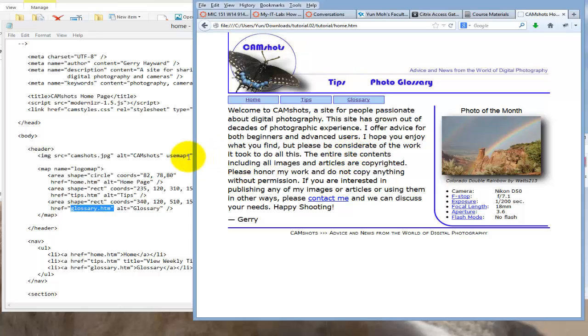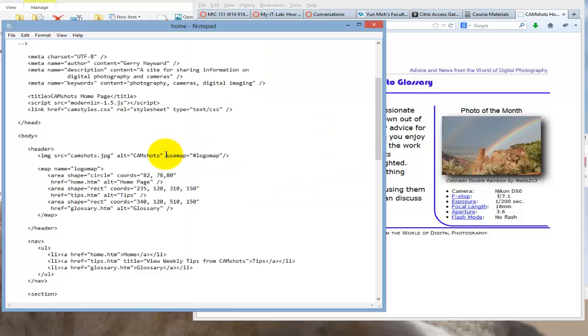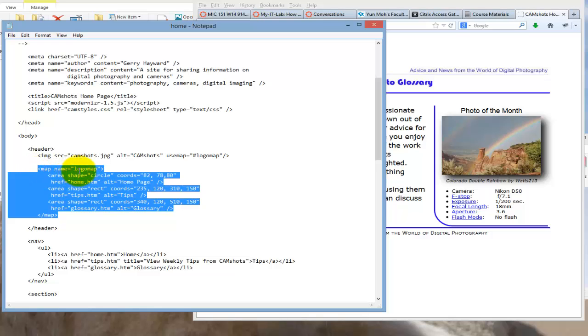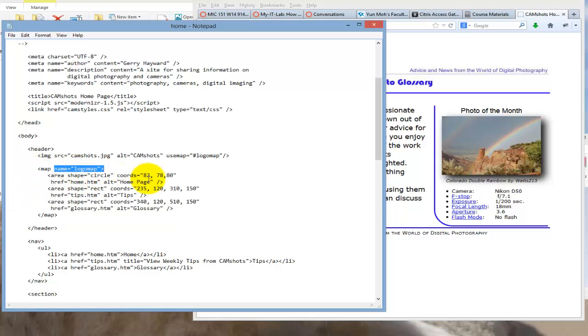And again, the key is, once you set up all the coordinates or the hotspots, give the map a name and then link it with useMap starting with a # and the same name as the map name, and save it.